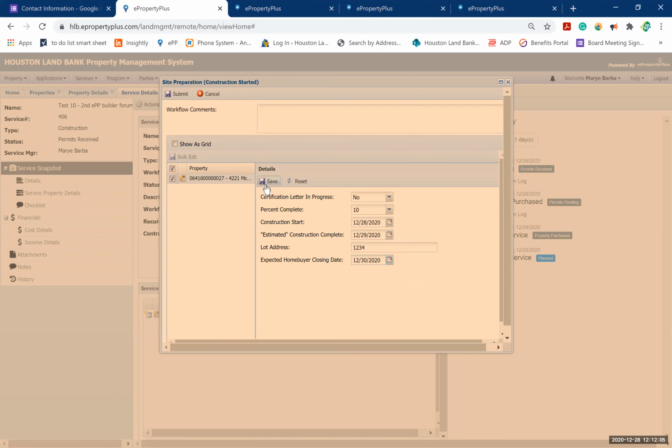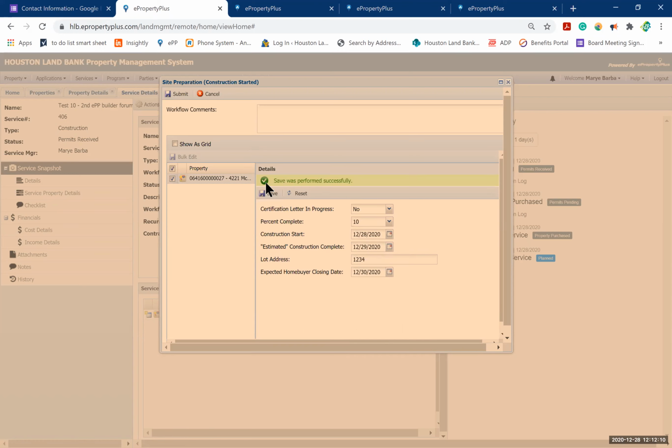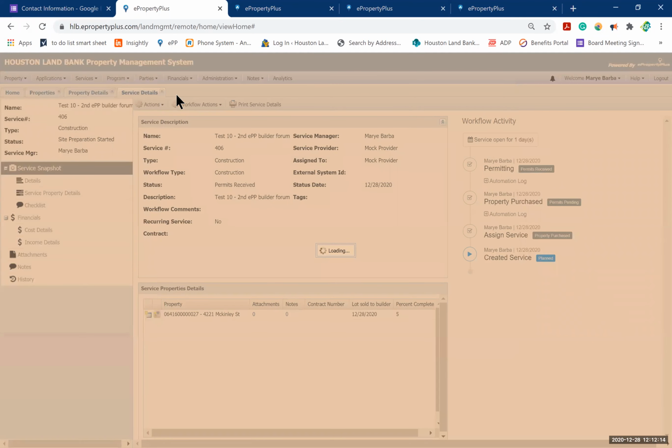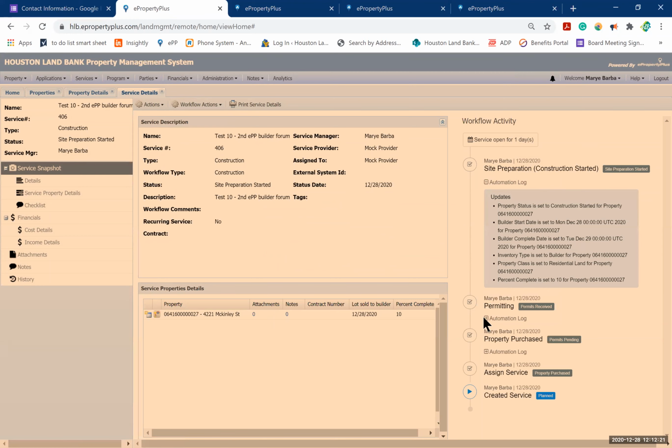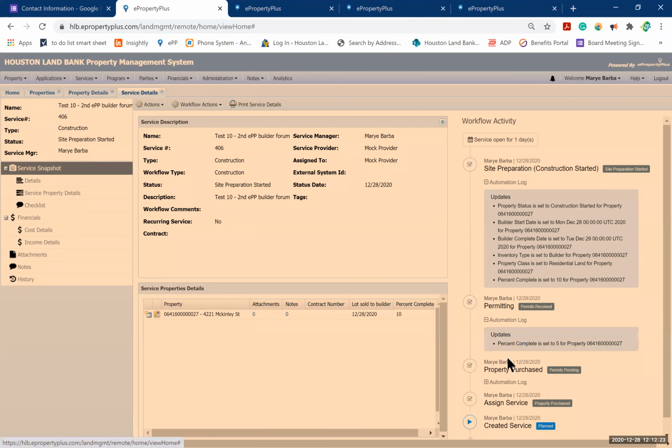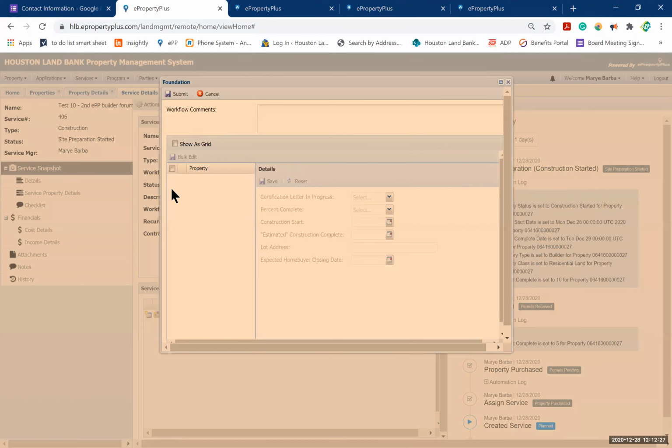It doesn't have to be the exact one, but just your expected one so we can project. So then we're going to save and hit submit. And all of these automations are happening in the background every time a builder gives me information. So now we're going to go to foundation.